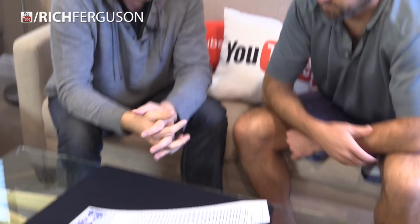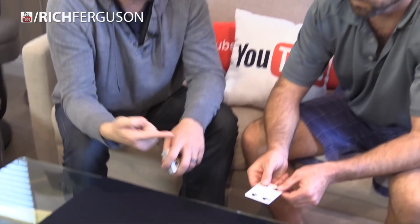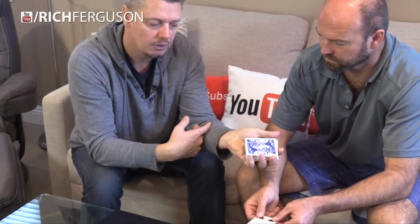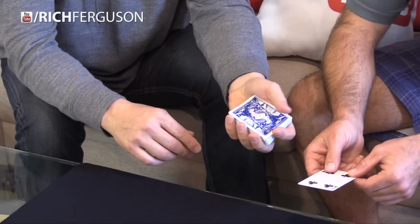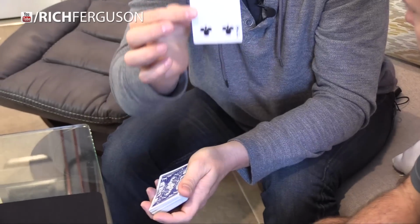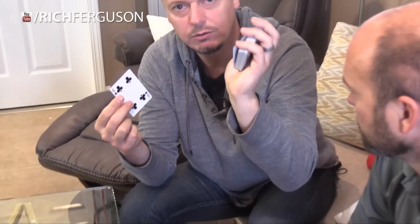You're gonna take a card out, go ahead and take one. So you have a card, go ahead and show it to me and the camera just so I can see it. Okay, the four of clubs. Now, while they're looking and picking up their card, you've squared up the pack, and there's only one little move you're gonna do. You're gonna push the top card over onto your pinky to give it a little bit of a break right here. So just push it over like you're gonna push it off and deal it. But what you're gonna do is push it over and then square it back up, but with your fingertip in there, okay? So what you're gonna do is take their card and apparently put it in the middle of the deck, but you're not. You're gonna put it right between the top two cards because you have this break.